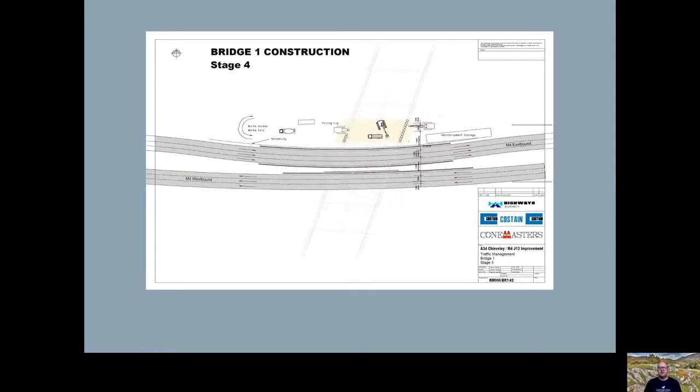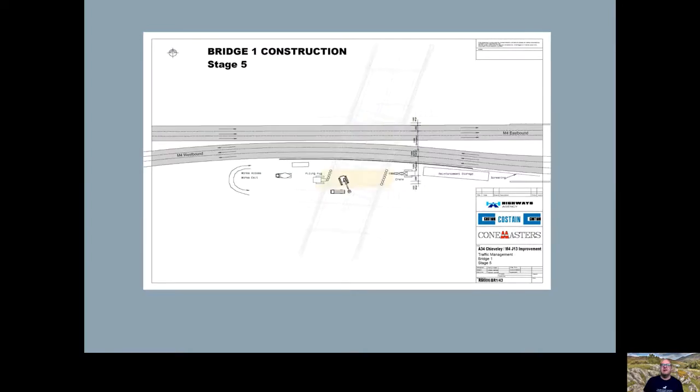And then once we've done that, we were able to switch the diverted carriageway onto our new bridge deck, and then continue piling to the south. And then once that was completed with the precast beams lifted into place, we could switch the traffic onto the central section and then onto our 2 sections of completed bridge, and go to the side.